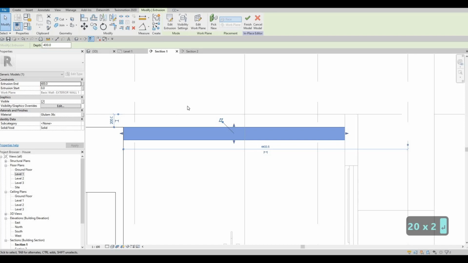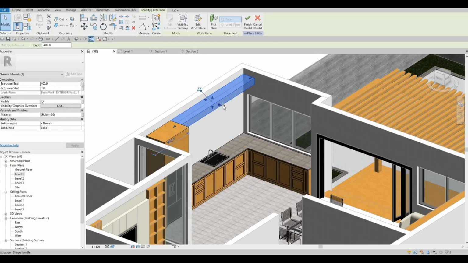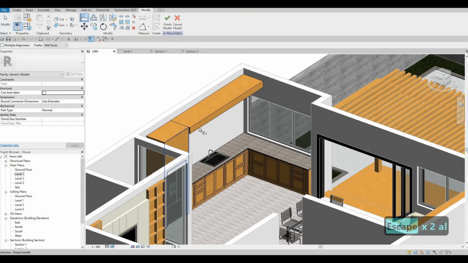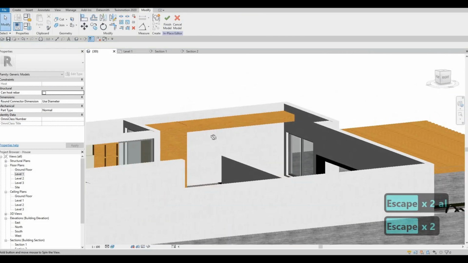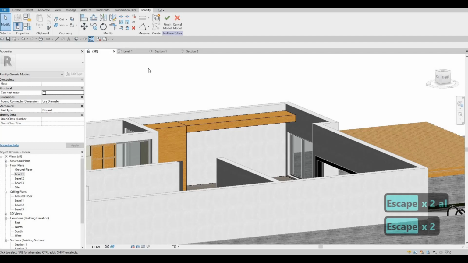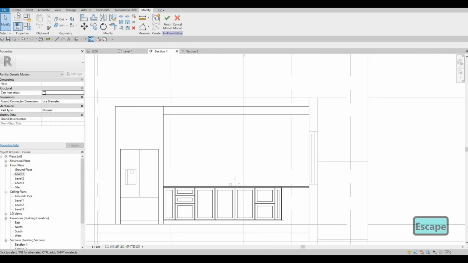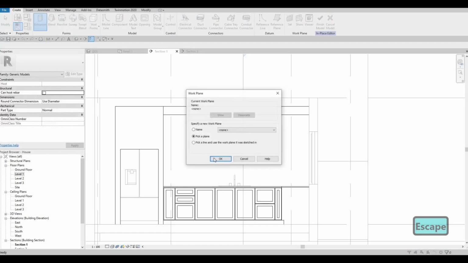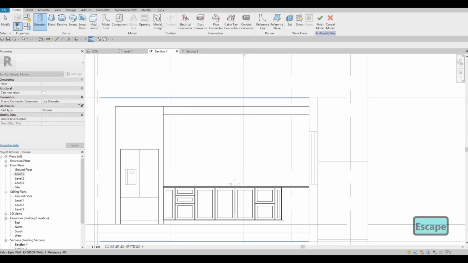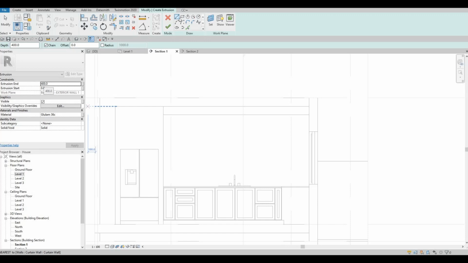Click finish, go to 3D to extend this, align it from this extension, and then those cabinets will fall under that. Go back to section, create extrusion again, pick a plane, select this wall, 400 is already set.